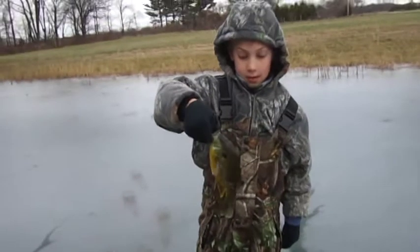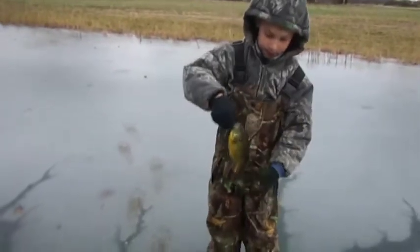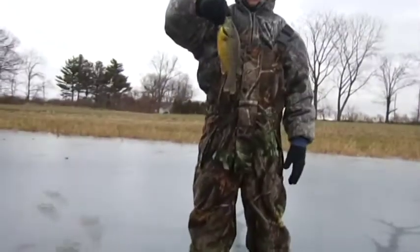I'm going to put the camera down for a second. Alright, Colton, what do you got there? A big old sunfish. What'd you catch that one on? I caught it on a tip up. Was that a lot of fun? Yeah. Here, hold it up. I'm going to get a picture for your mom. I'll get another one. Alright, go ahead and throw them back in the hole.